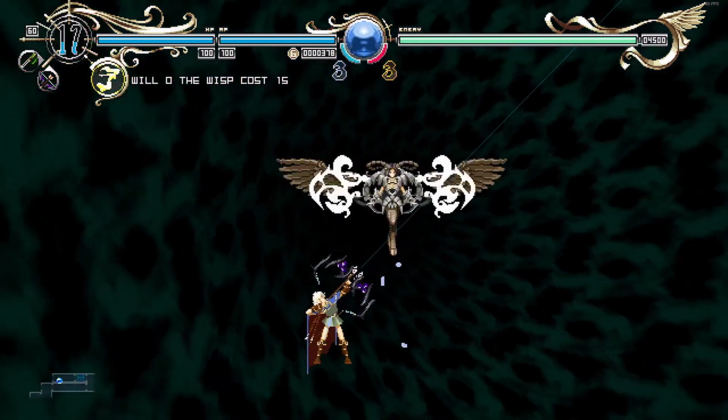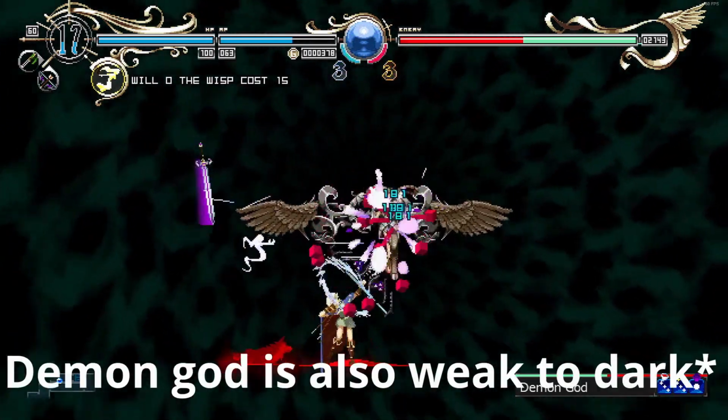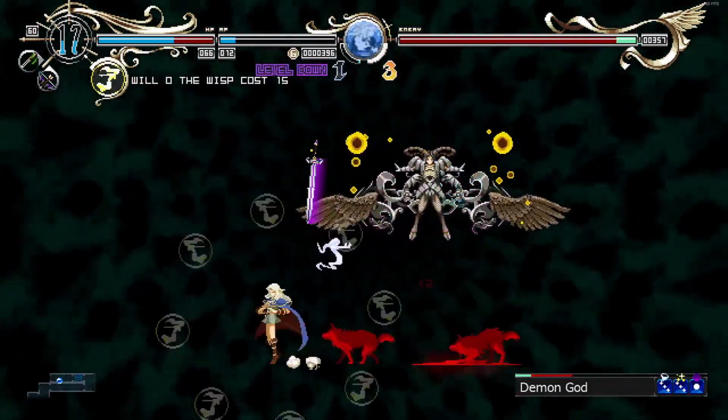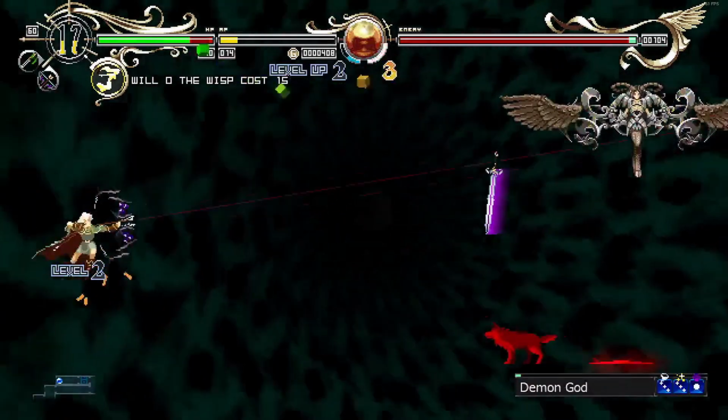Demon God is different because she's weak to both blue form and wisp, and you kind of want to drag her to the wall, but the boss fight is mainly just mash in, try to avoid getting hit by dogs and blades. There's nothing really too spectacular about it.